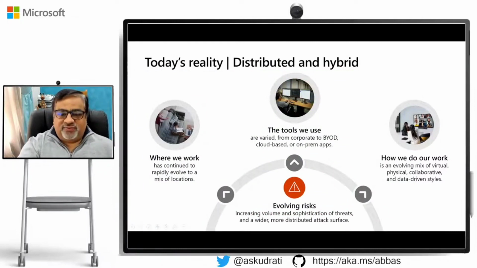So let's get started in terms of why we need to talk about zero trust and what role unified endpoint management can play within your zero trust network architecture. We have seen how the global pandemic has put across a lot of opportunities in terms of how organizations are now accelerating their digital transformation projects. If you have been following Satya Nadella, the CEO of Microsoft, he said that 2 years of digital transformation have now been shrunk into just a couple of months. We have seen that kind of progress within just 3 months.